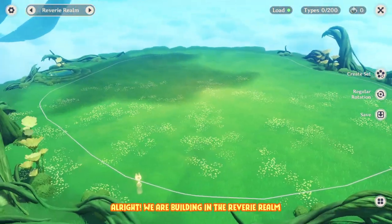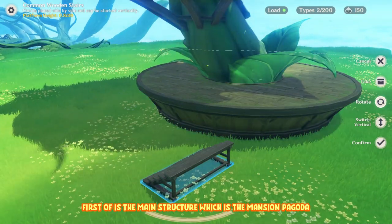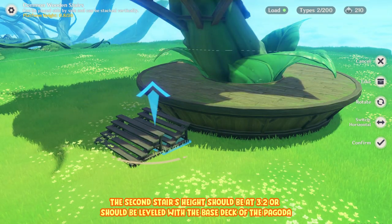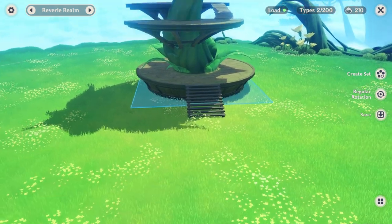Alright, so we are building in the Reverie Realm. First off is the main structure, which is the Mansion Pagoda. First is putting up the entry stairs. The second stairs height should be at 3.2 or should be leveled with the base deck of the pagoda.